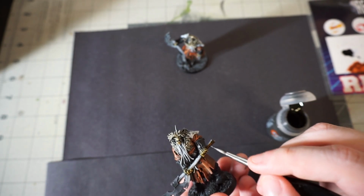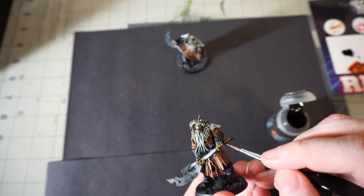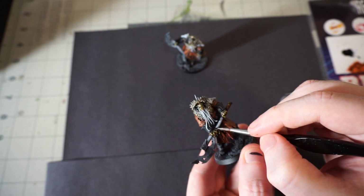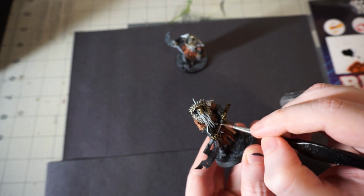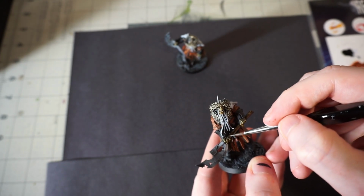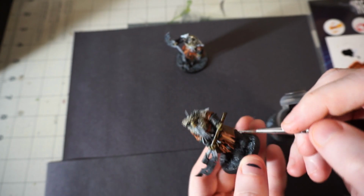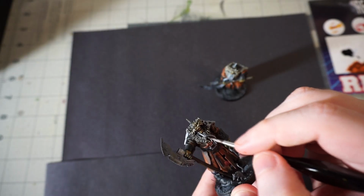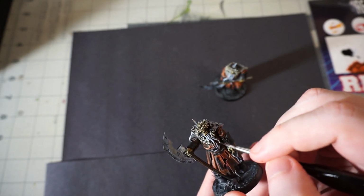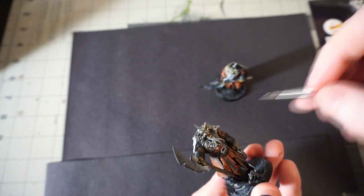I decided to use Garagax Sewers on the weapon handles. We mixed this with Gryph-hound Orange earlier to get the color for the coats, and it just seemed a good way to keep the color tones similar. Plus, it's just a really nice brown, despite the name. Their scraggly, undead ZZ Top beards get a simple coat of Runic Grey speed paint. This is a blue-gray that looks great as hair.